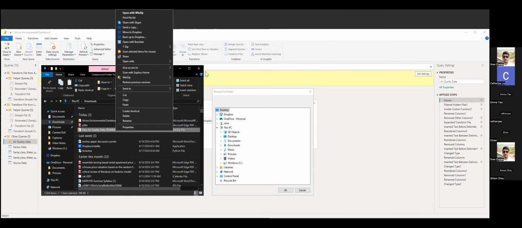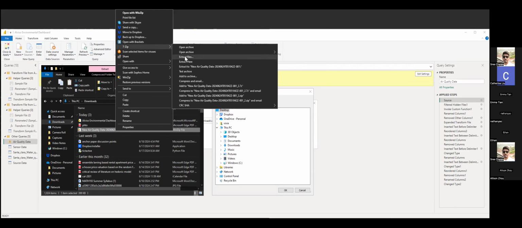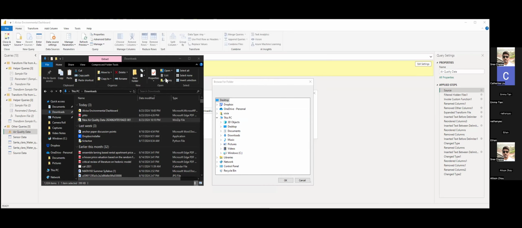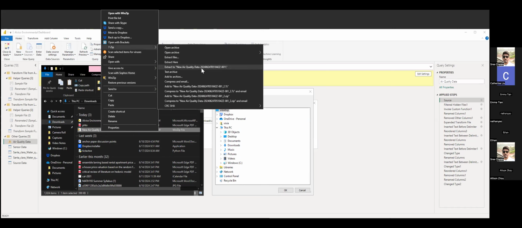Yeah, you have the 7-zip, right? You can extract it. You can say extract to. Which one? This one? Yeah, that one.